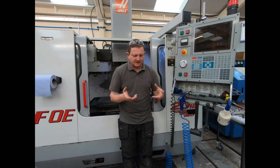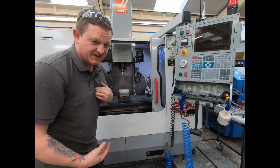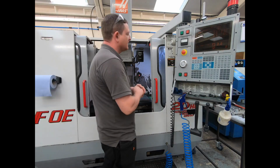Been a bit busy sorting stuff out, and I thought I'd bring you back to show you the new machine, new to me anyway. It's a HAAS VF-0E that I picked up about 2 weeks ago now.